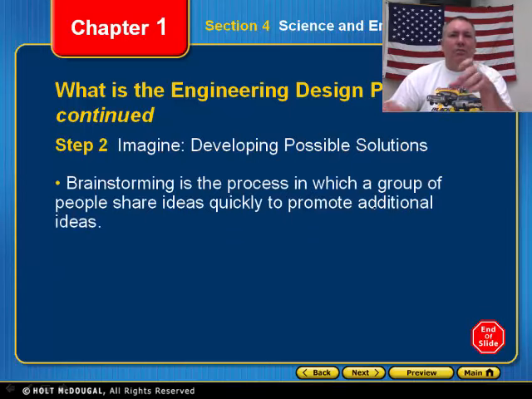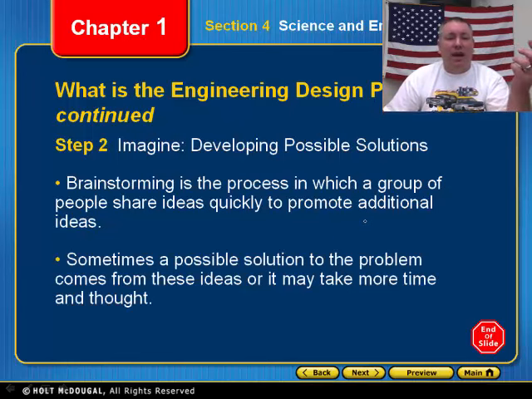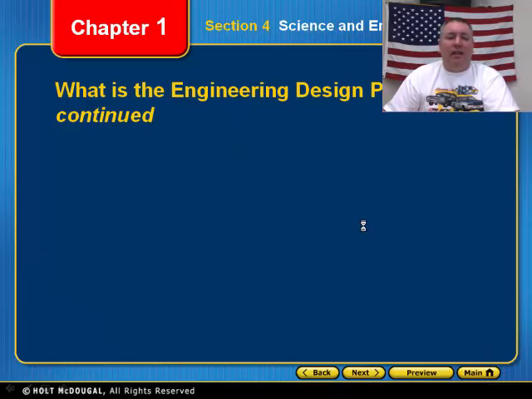They're going to sit down and develop all the possible solutions they can come up with on how to solve that situation. This is where they're brainstorming. Now, no ideas are crossed off as bad ideas at this point. Right now, they're just trying to get ideas. So they get all the ideas they can possibly get during the brainstorming phase, which is the imagine phase. All right. Now, sometimes some of those ideas will stand out, and sometimes they won't.